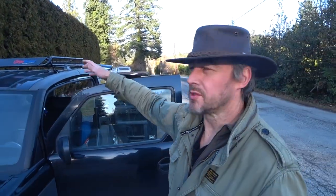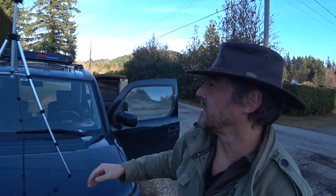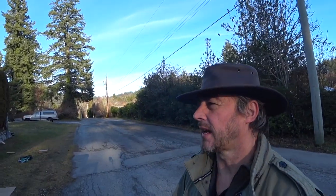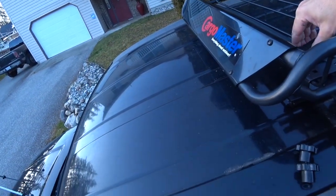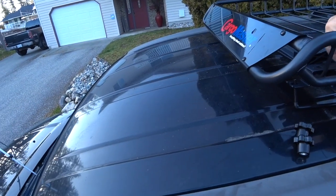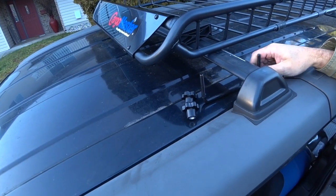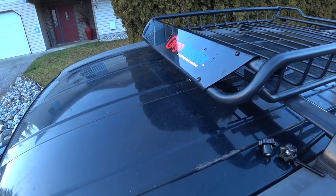Okay, so I've got this Cargo Master on the top of the roof. I've also measured it, basically 11 centimetres that side, 11 centimetres that side. Seems to sit on there quite nicely. And I'm just going to try and clamp it on now. So the idea is you have these space bars here, and then you put the bracket on top of the space bar like so. Then it's just a case of putting this bit through from the inside and then screwing it down with these, and that's as easy as it gets.